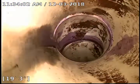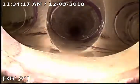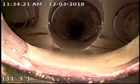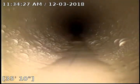And this is going to run back to the bathroom all the way in the back of the house. So that's where that right side bathroom ties in. And it's a double Y. So this is probably going to be the laundry in the kitchen. And then continuing straight will be the bathroom all the way in the back of the house.